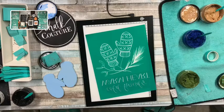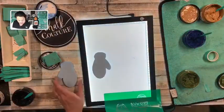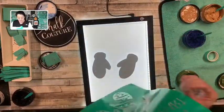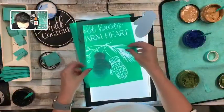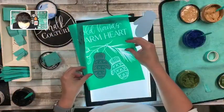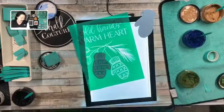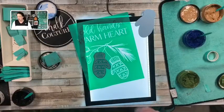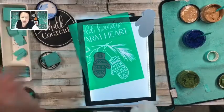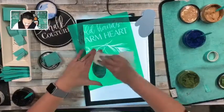Now, you definitely do not need to have a light box. I am just challenged when it comes to layering things. So I'm going to get my mittens and layer this right on here. If I had gone with lighter, Christmassy colors, I probably would have picked bright white. But because our board has a very warm tone, not a cool tone, I'm going to put the cadet on top. I think I'm going to love that.